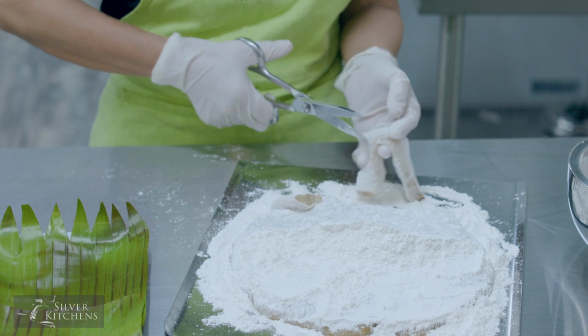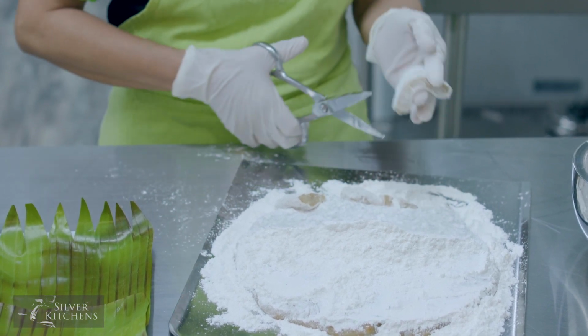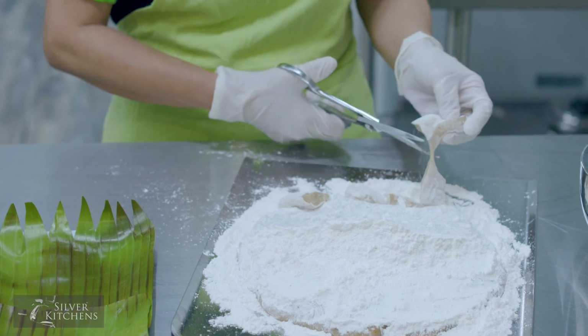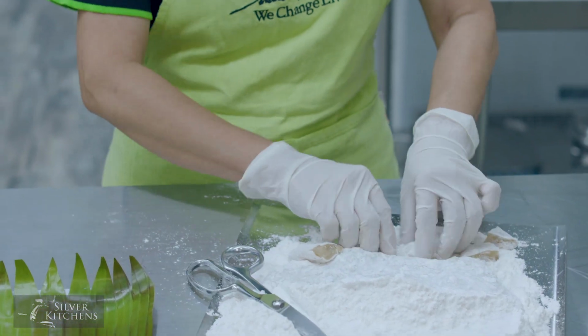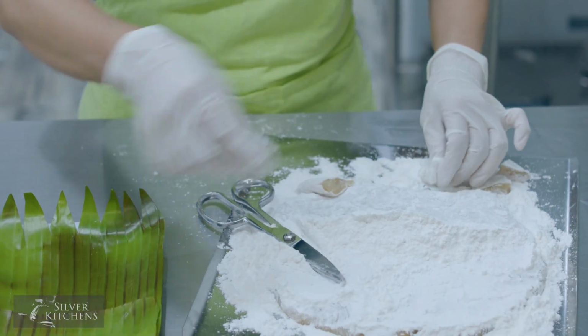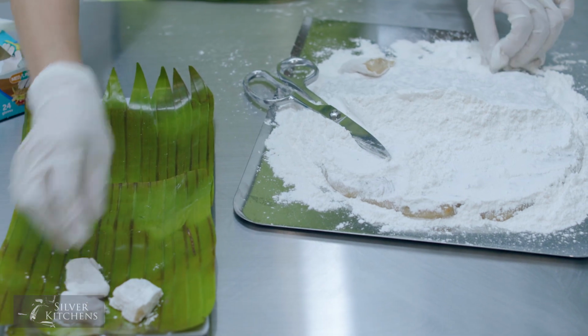You can do slanting, bite size cuts. Then coat them in our toasted rice flour.